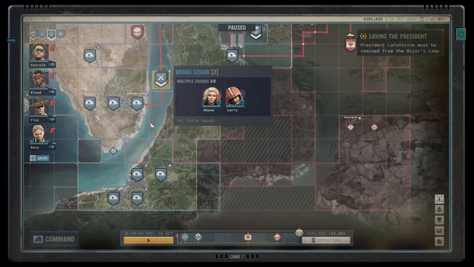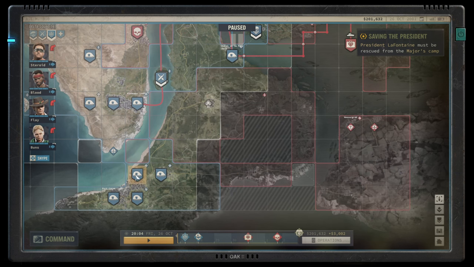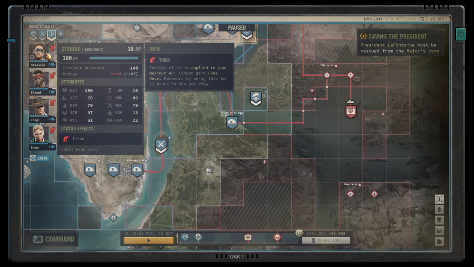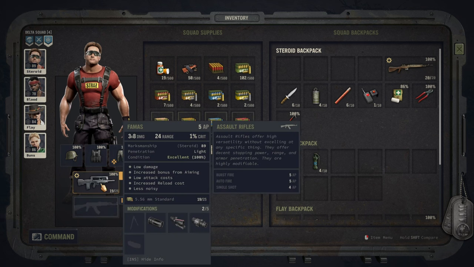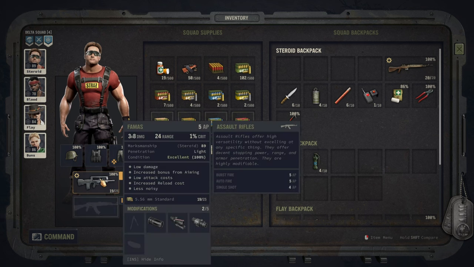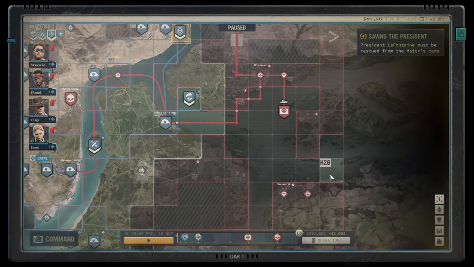Also, these guys shortly need to do a pit stop here and get a better MP, because Steroid, I think, still has the Famas. And whilst the Famas is cool, it unfortunately doesn't allow for run and gun. Oversight in my perspective, because it uses 5.56 ammunition, which is already very rare in the game, and it really should have the run and gun perk.